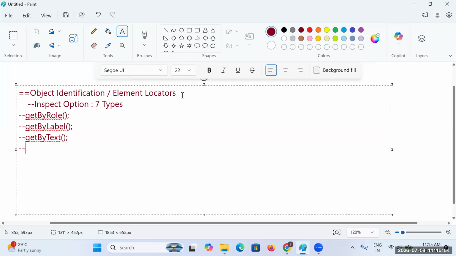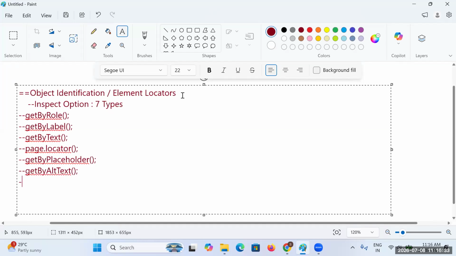After that we have page dot locator, then get by placeholder, then get by alt text.